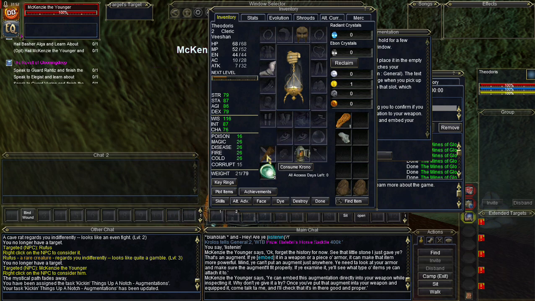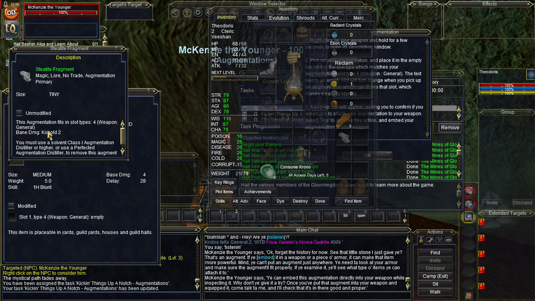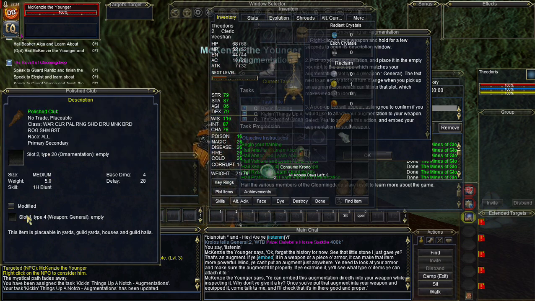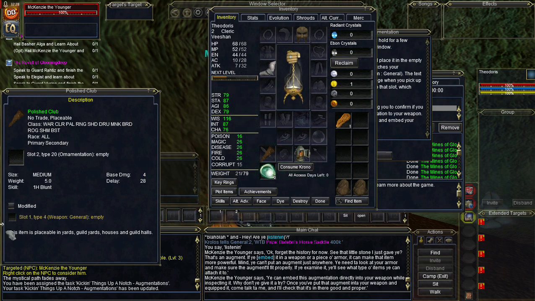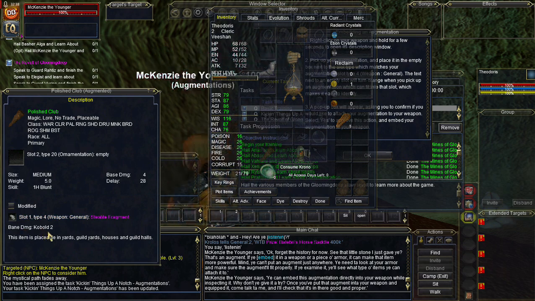Okay. So this right here. Look up the starlight thing and wait, is it slot 1 or slot 2? Types 4. Fits all slot types. No, fits in slot type 4. So type 1, slot 1, type 4. Now it takes type 20, so type 4. So it goes in this one. Now it asks, are you sure you want to insert your stalactite fragment into polished club? Yes. So now it does 2 more damage against kobolds. I have Bane on it. Yay. Okay.